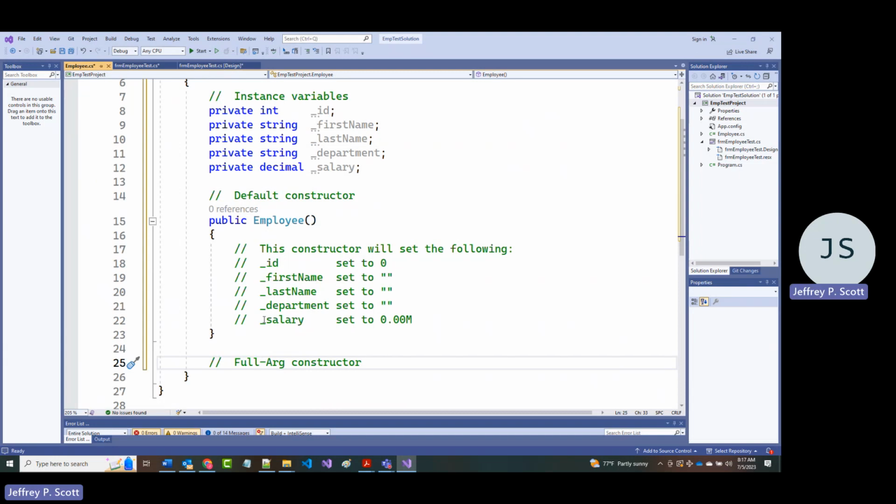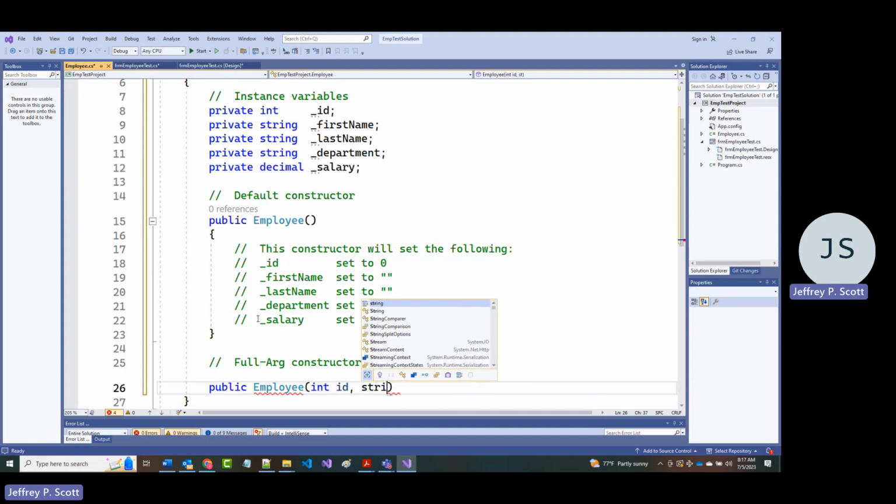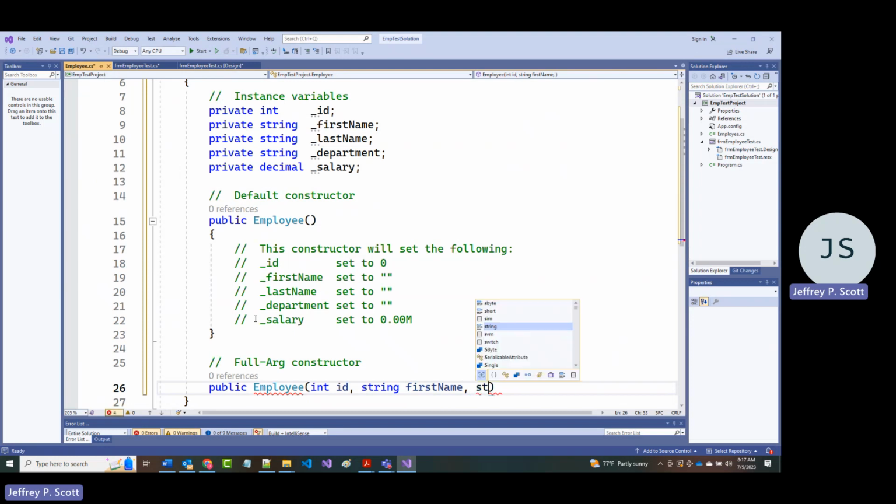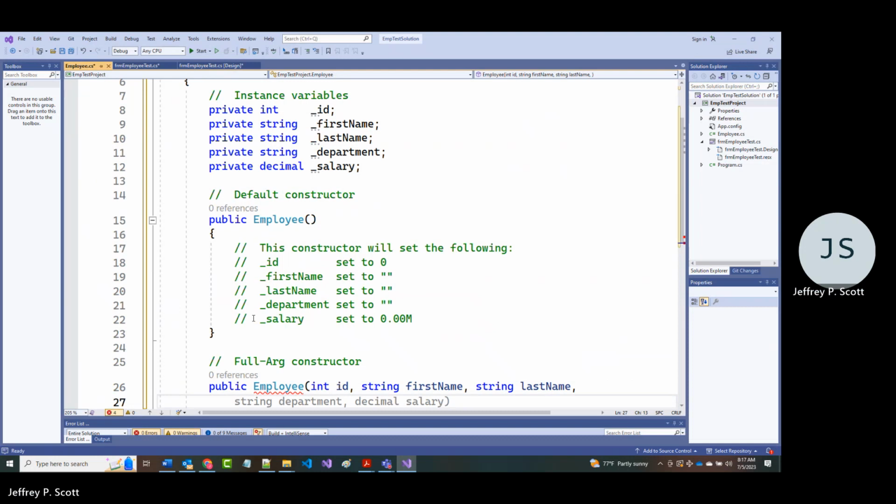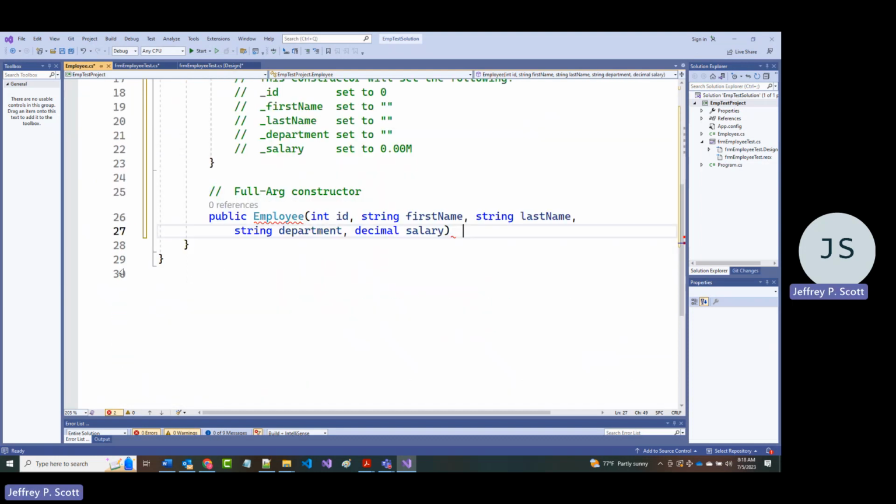All right, and there's two ways that we can do this. We will say public employee, and we're going to pass in an int for the ID and a string for the first name, a string for the last name, a string for the department, and a decimal for the salary, just like that.